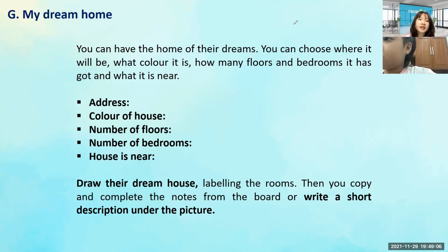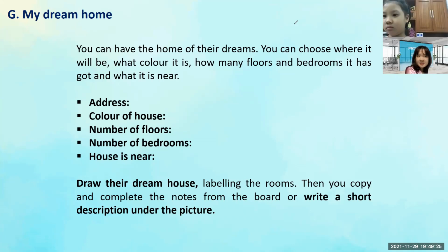And record a video and show me. For example, show me like, this is my house. My house is big, my house is small, it is pink. It has 6 windows, it has 1 door. Okay, show me something like this. Got it?